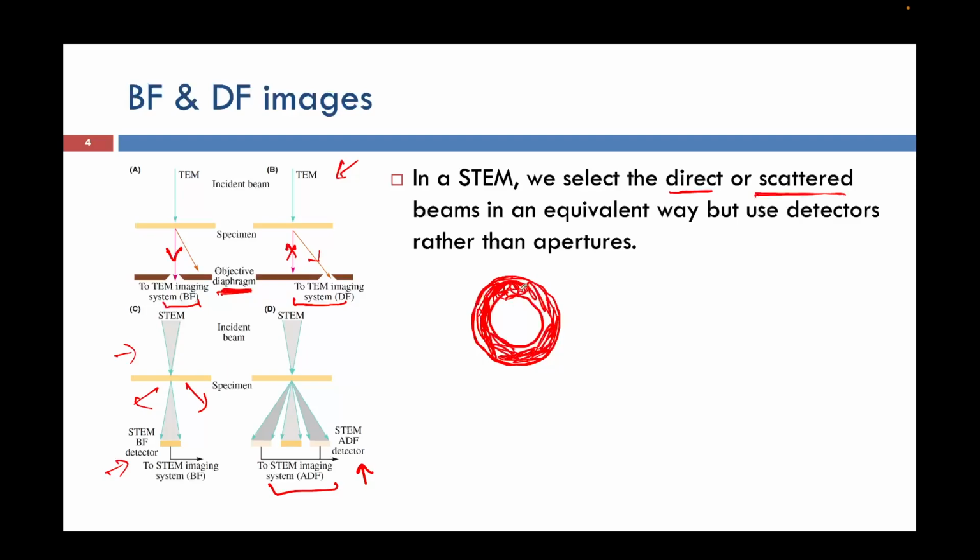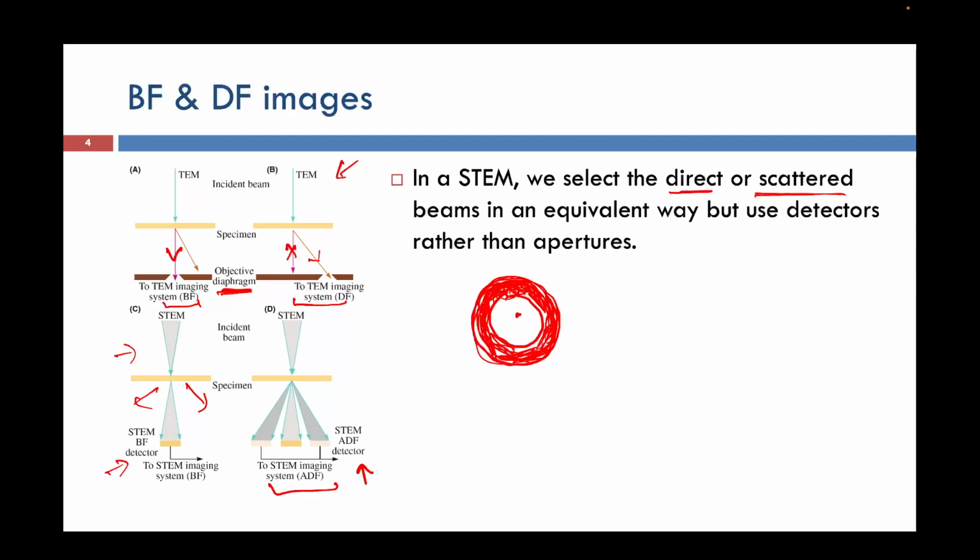Okay, and what I will do, let's say this is my electron beam that is coming out of this plane or going into the plane. So my electron beam which will be diffracted at a higher angle will only be collected by this detector. Since it's an annular kind of shape, this is known as ADF, that means annular dark field detector.